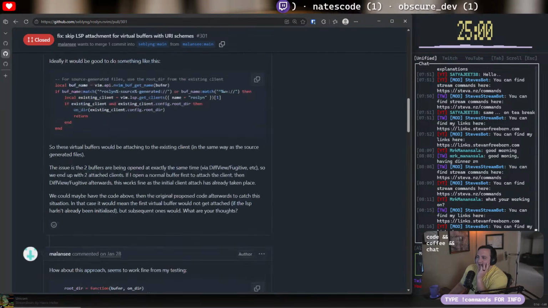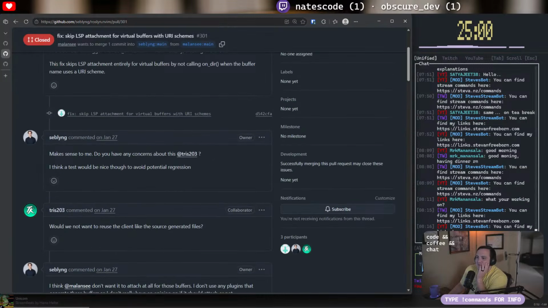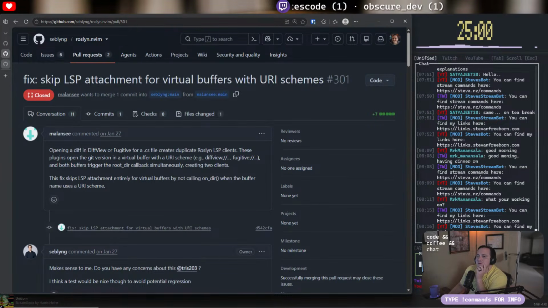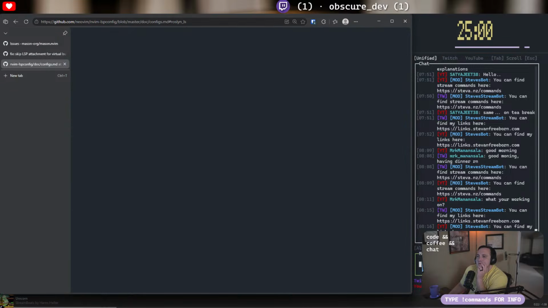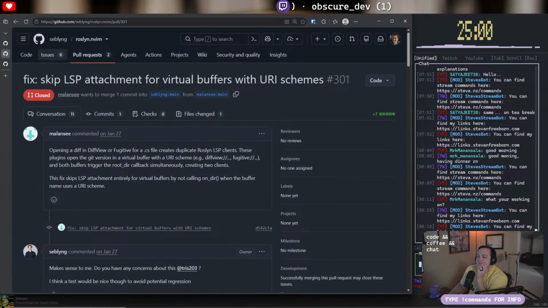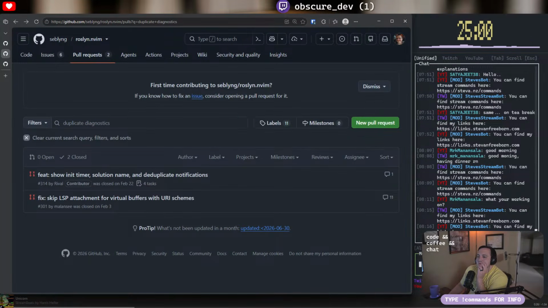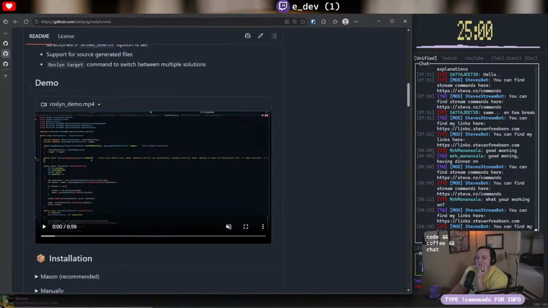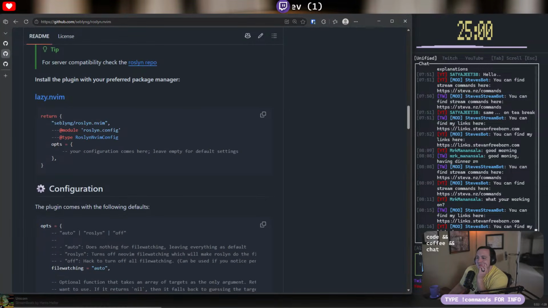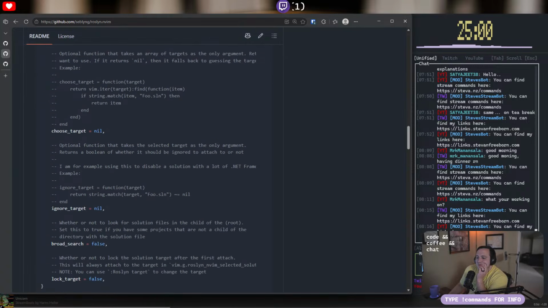So I think what I'm going to have to do is some sort of custom... I'm going to have to handle... Choose target. Optional function that takes a selected target as the only argument.